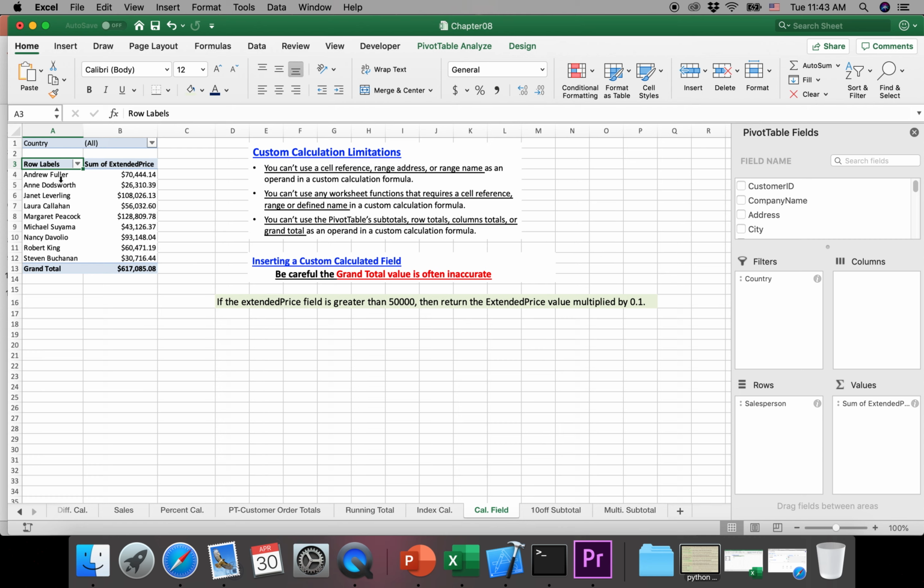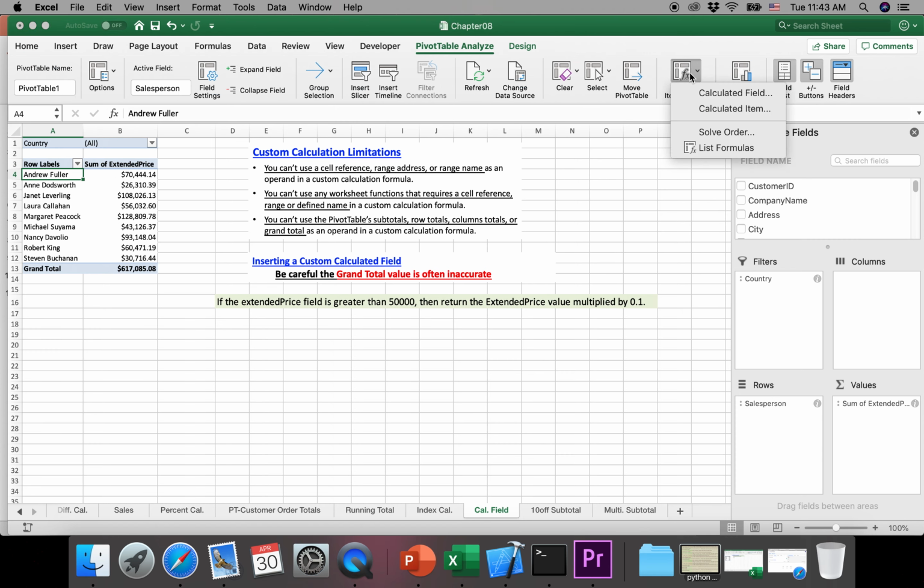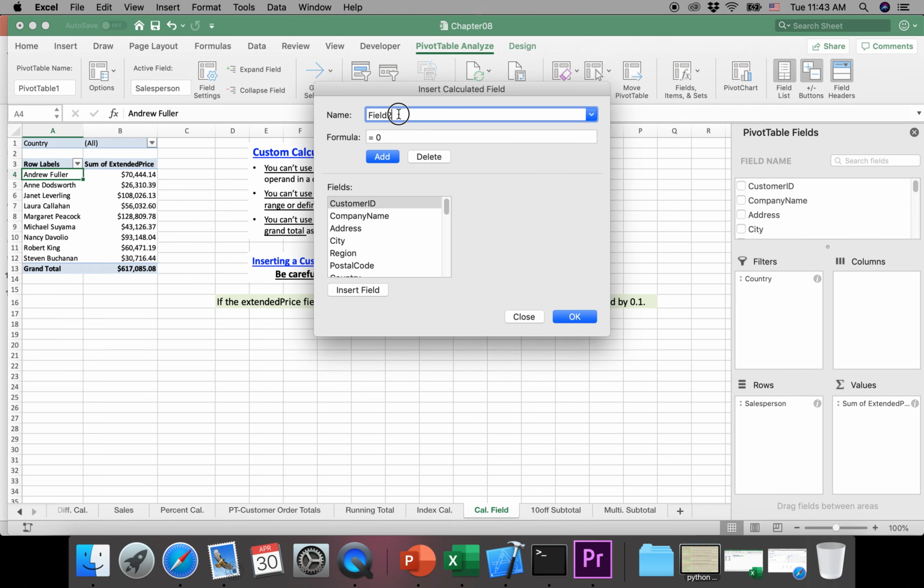Now we want to create a field that returns the commission for each salesperson. We can click here and click PivotTable Analysis and click Fields, Items & Sets. Click Calculated Field and we can give it a name. And we can input the formula.